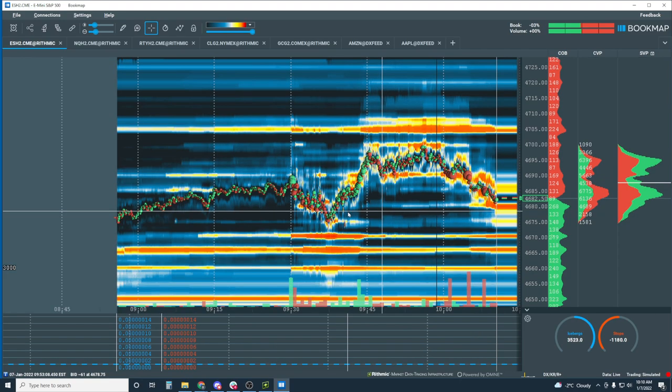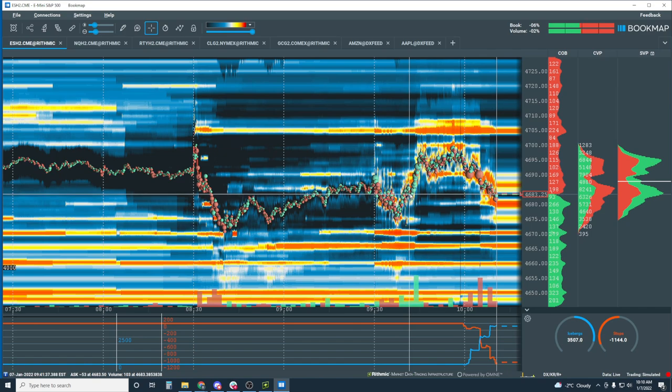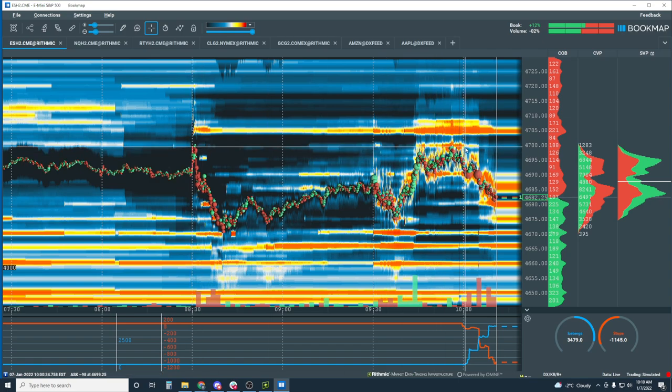So what we're going to start to look for on a higher time frame view here is market structure. And then piece together where price might be going next with the volume and context of the volume and the limit buy and sell orders within it. So right now, here's our 9:30 open, the move to the downside, and then look at the buyers come in here. Okay, and they move price up to this swing right here. Okay, 8:30, we had some data. And then we see a move back down.